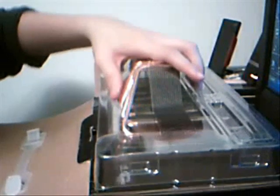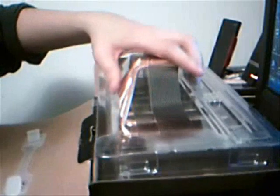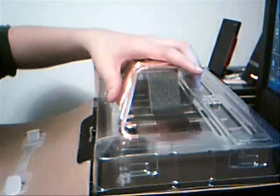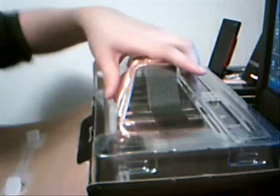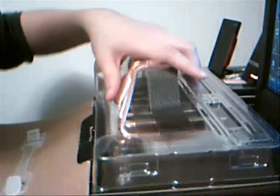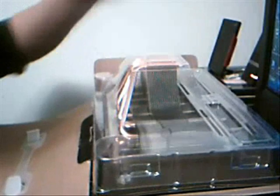Although my current temperatures are, right now, 23 degrees Celsius on core 0, and core 1 is 28 degrees Celsius idle. So that's it. I don't know if it can beat that, but we're gonna find out. Damn, that's nice. That's massive.